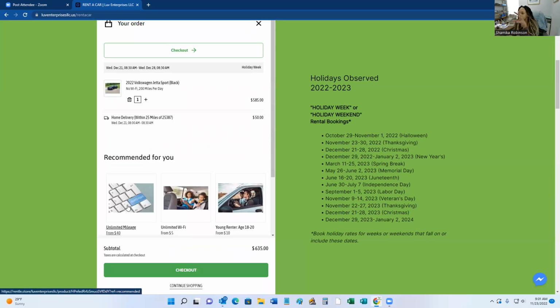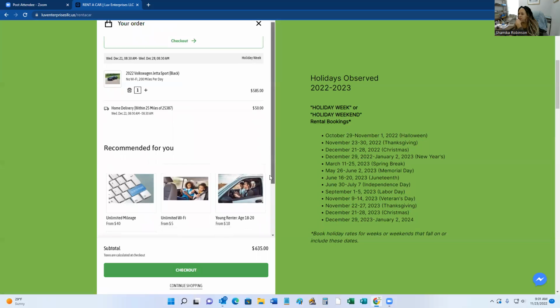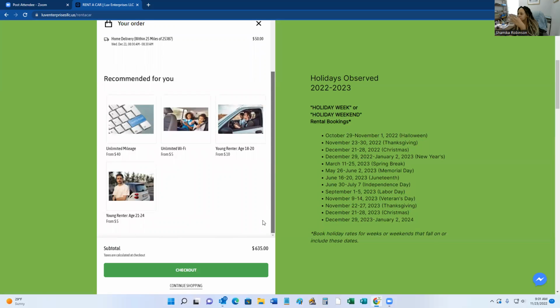So there it is. Now it's going to offer you recommendations. It's going to say this, look, unlimited mileage, you can pay for, that's actually supposed to be $50 a day. I keep forgetting. So y'all better hurry up and book, because I keep forgetting to change it. But anyway, also in this car, you can do unlimited Wi-Fi for $5 a day or less, right? Because the longer you keep it, the cheaper it gets. It's like that with everything. So you can do unlimited Wi-Fi. The Wi-Fi is actually built into the vehicle. So say if you're doing something like camping or whatever, or you're in a place where service may be spotty on your phone, this is a great thing to add, right?